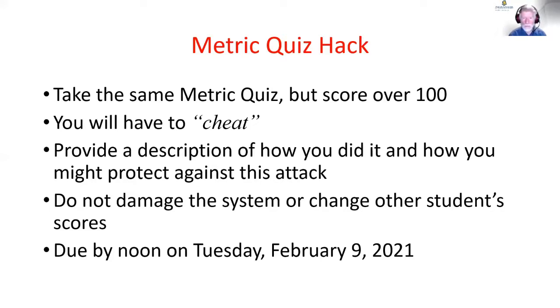Okay, so, but this time, and we talked about different ways to do this. I think I demonstrated several ways to change things. Use one of them, two of them, whatever you want, and give it a shot. Get yourself a score of over 100. Now, remember, there's a score that's displayed on the screen, and then there's a score that's sent to the server. What's important is the score that's sent to the server. I don't know what's going to display on your screen. I do know what's going to be displayed on the server. So when I go out to my server and I look at all the results, I want to see scores of over 100 for everybody.